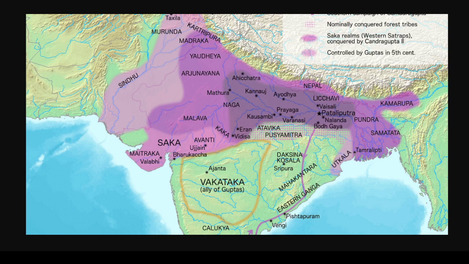Now we're going to look at the Indic society — he calls it 'Indic' rather than 'Indian,' while Spengler calls it 'Indian.' He starts by looking at modern-day Hindu society and asks: was there ever a universal state, a universal church, and a folk migration? Going back to the Gupta Empire, from 319 to 467 AD, it wasn't very long-lived and covered mostly northwest to northeast India, with its capital at Pataliputra.